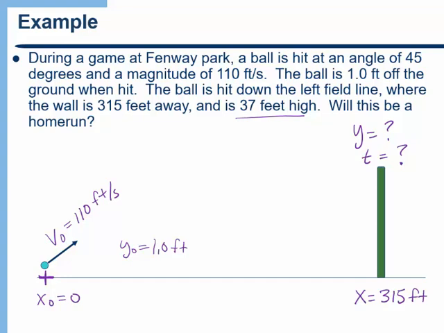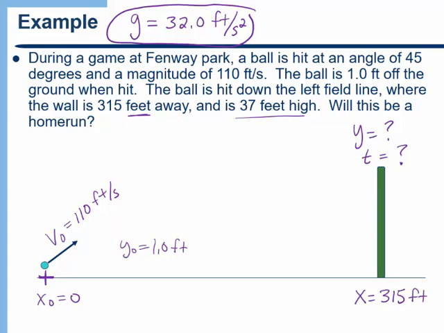Now that we've got that basic information down, there are two things that I want to mention. Notice that this problem is done in feet. We don't have to convert to meters here as long as we know what the acceleration due to gravity is in feet per second squared. And it turns out it's 32 feet per second squared. So now we can proceed without doing any unit conversions. We just have to remember when we plug in for g to put in 32.